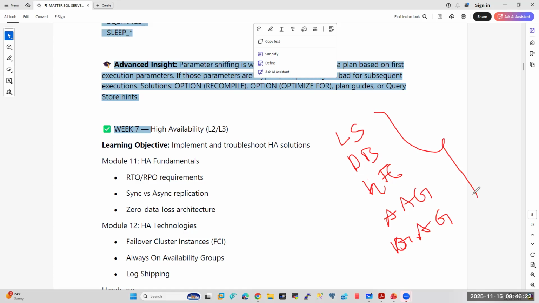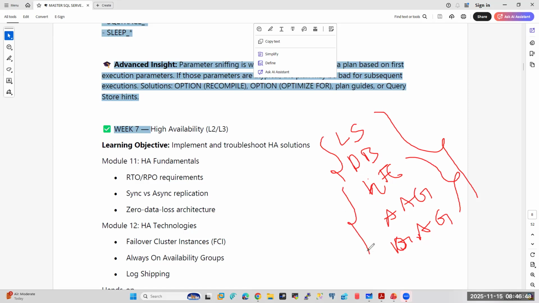Okay, all these concepts we are going to discuss as part of L2. As an L2 DBA, you may get a chance to configure log shipping, mirroring, Windows failover clusters, Always On availability groups, distributed Always On availability groups, in terms of on-prem, in terms of cloud. So these we'll discuss in on-prem. These all we'll discuss in the cloud. Okay.